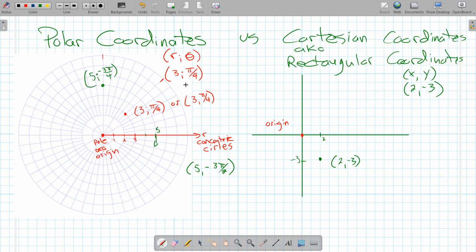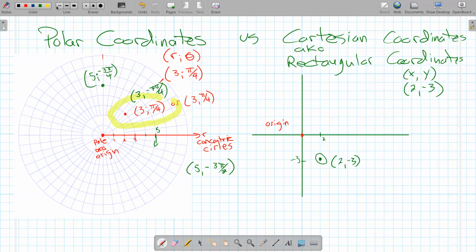Now, an interesting thing about polar coordinates is there are many ways to get to any particular point, like this point right here. Let's highlight that one. I could have gone around in a negative direction to get to that point right there. So what would that be? Well, if I count around in the negative direction, over here would be -1 pi over 4, -2 pi over 4, -3 pi over 4, -4 pi over 4, -5 pi over 4, -6 pi over 4. So this angle right here is also -7 pi over 4. So I could also call this point 3; -7 pi over 4. So in rectangular coordinates, there's a unique way to represent every single point, like 2, -3. There's no other way to get to that point besides saying x is 2, y equals -3. In polar coordinates, because we can keep revolving around and around in a positive direction or a negative direction, there are many angles that will lead to the same point.